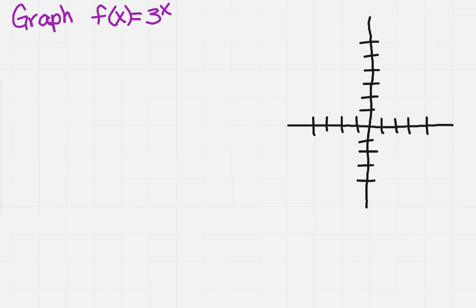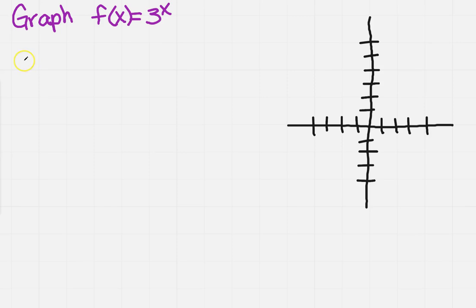So we want to find the graph of f of x equals 3 to the x power. Now we know this is an exponential function because it's raised to an exponent. So how exactly am I going to find it? Now let's say you can't use your calculator, because if you could use your calculator, boom, you're done. But if we need to go old school and actually plot some points, let's do it that way.